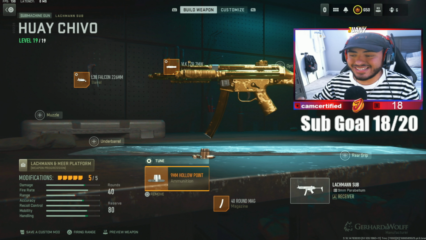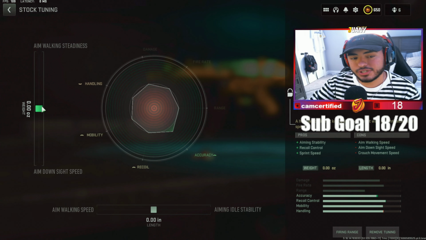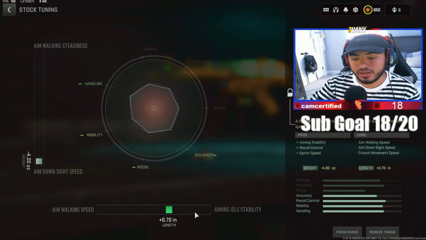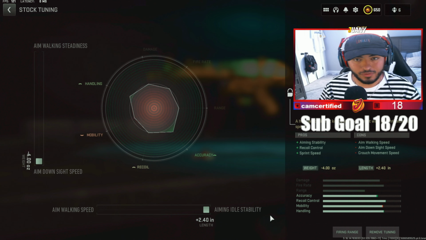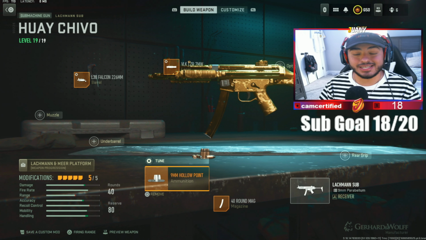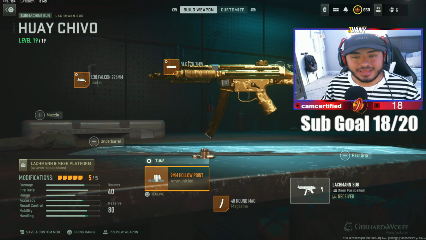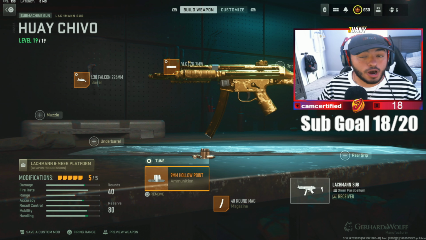All right, guys, now for the last attachment that we do have to tune, it's going to be the Mirror Recoil 56 stock. We're going to go ahead and make sure we put our ADS speeds all the way up and our aiming idle stability all the way up. This gun's going to be a laser beam, and trust me, you will be able to go after squads, and it is a pretty fast weapon with little to no recoil, and you get the hollow point round ammunition that's going to help you out a lot.